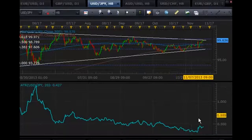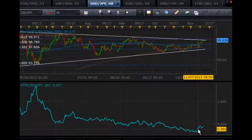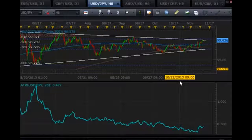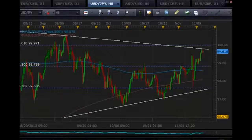Right, we have started to pick up somewhat from these lows, but we haven't at all retraced the significant phasing out of volatility that we've seen over the past 6 months. So this is a continued effort, no doubt, but doesn't necessarily coincide nicely with this technical pattern that we have here, just short of approximately 100. Well, a fundamental catalyst would do well to drive us beyond this upper threshold.